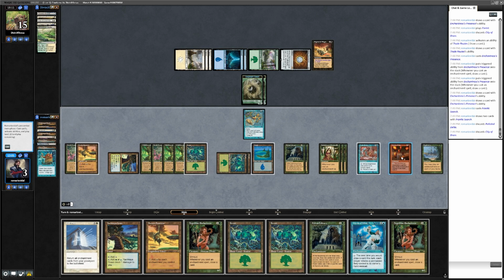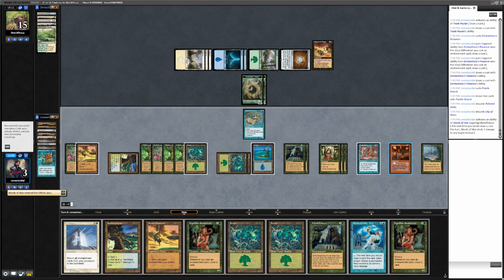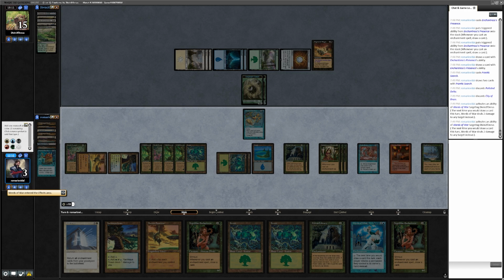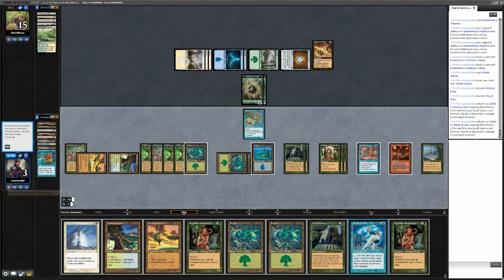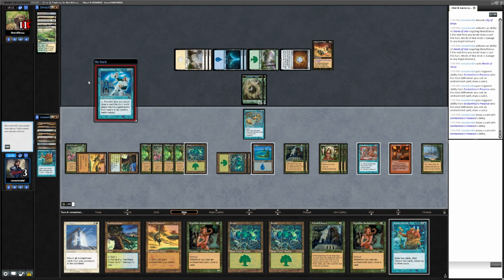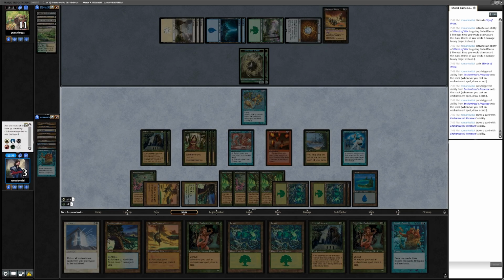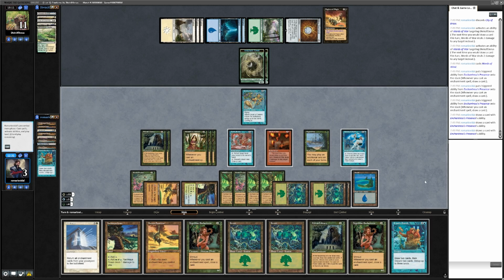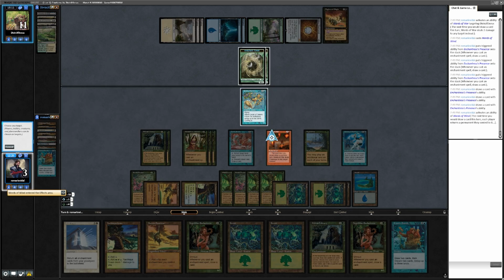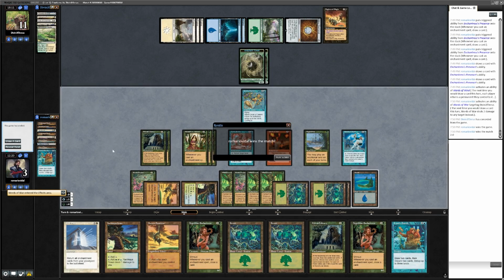Okay, then I'm going to put 1 trigger on this. Oh, hang on a sec. Yeah, I do have 2 enchantments. Then I'll put another one. Okay. And I can tap for blue. All right, so Words of Wisdom is going to deal some amount of damage. So I'll put one of these on the stack and two of these. Okay.